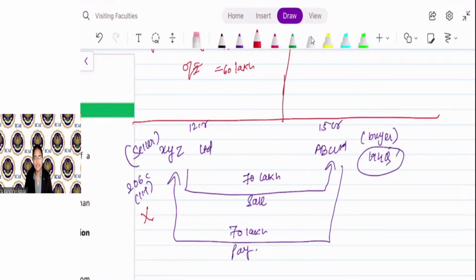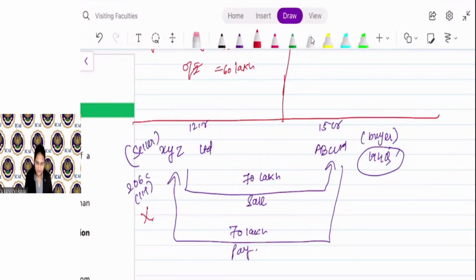In case TCS and TDS both are applicable, you have to apply TDS and not the TCS. So for that, you have to check whether both sections are applicable or not. If only one section is applicable, then there is no question of double taxation. Say, for example, in this case, the turnover of ABC Limited in last year is 8 crore instead of 15 crore. Then only the TCS section is applicable. Why? Because in case of ABC, 194Q is not applicable. So when both the sections are applicable, then you have to apply TDS and not collect TCS.